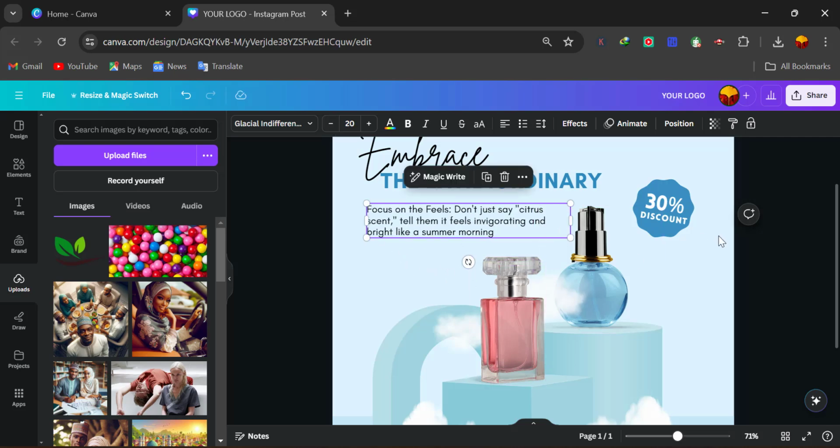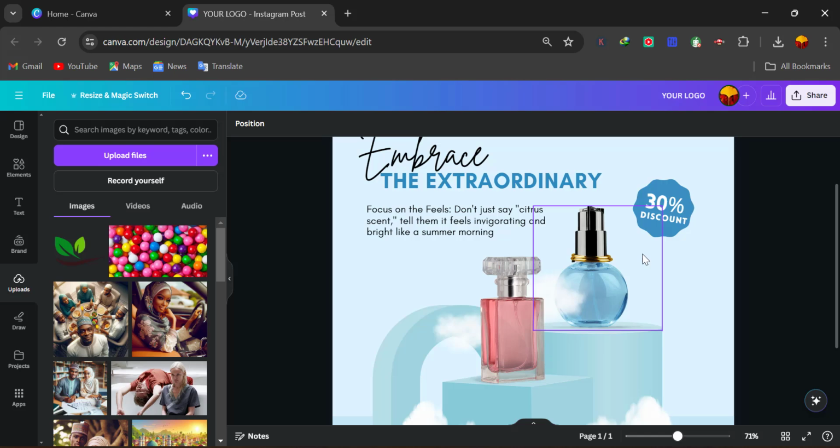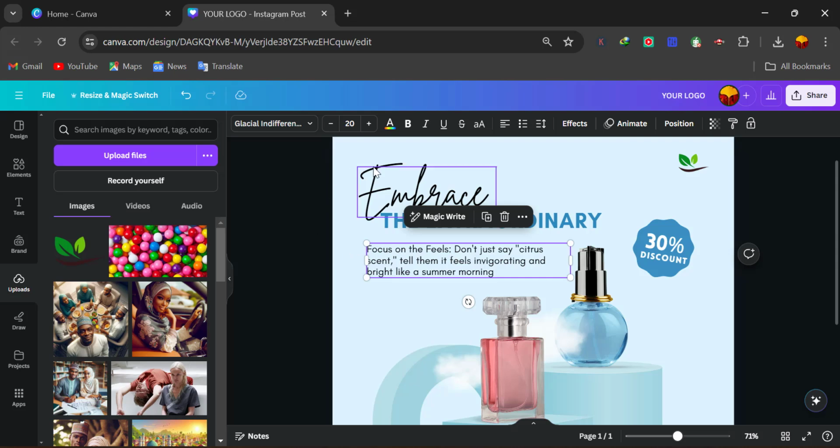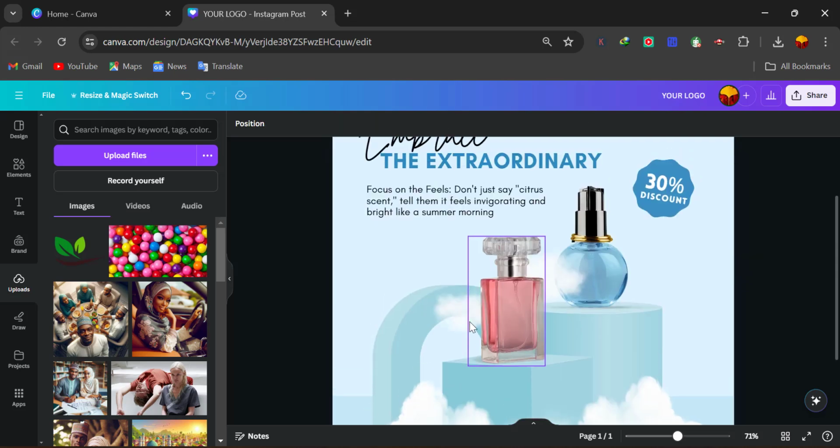So I just need to try to avoid so much text on my design, because too many texts on a design can actually kill that design, I tell you. So I can just do well to, if possible, try to reduce some of what I'm having here, but this is the least I could actually do. So now then I can try to change this perfume. Maybe if I'm having images of my own perfume, I could just give it very cool shots, and then remove the background and put it right here.